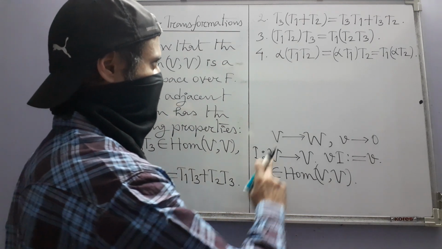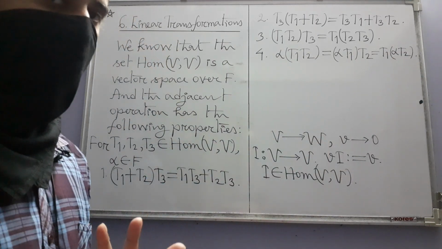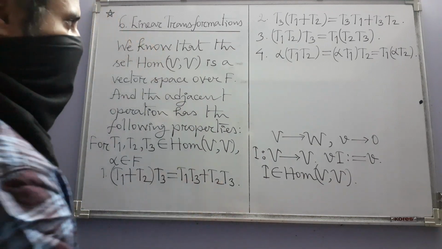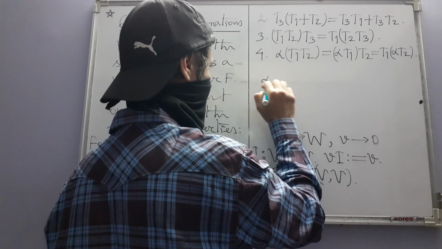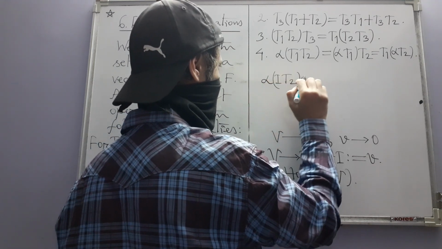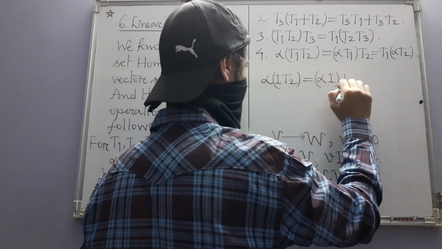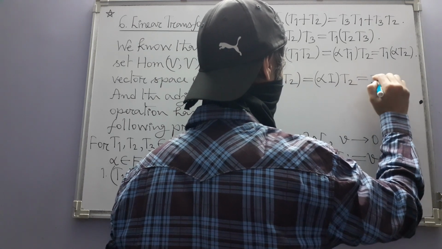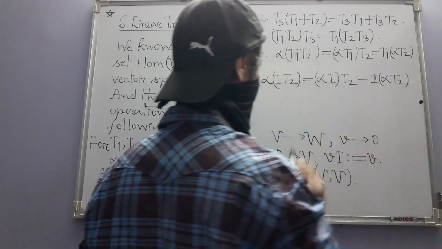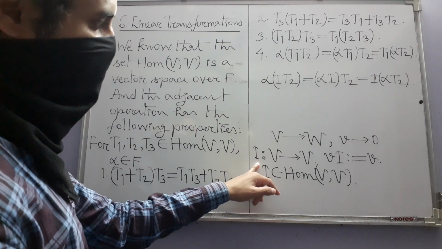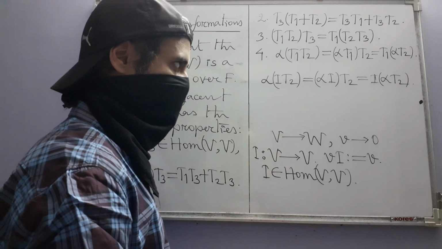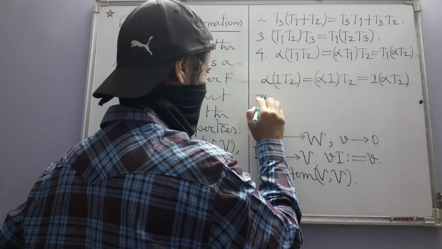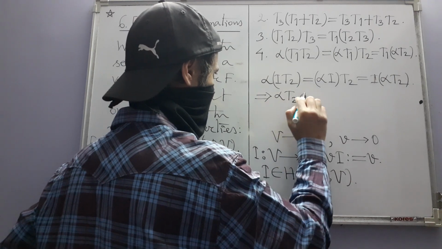Now what happens if we take I in place of T1 and in place of T2? What is it that we are going to get? Let's see. In this fourth property, if we take T1 equal to I and then take T2 equal to I, what is it that we are going to get? Suppose we take T1 equal to I, then we get I times alpha T2. Now you know that this identity function actually has no effect when you take its composition with any function, because our multiplication is simply composition. So that is why IT2 is simply T2.